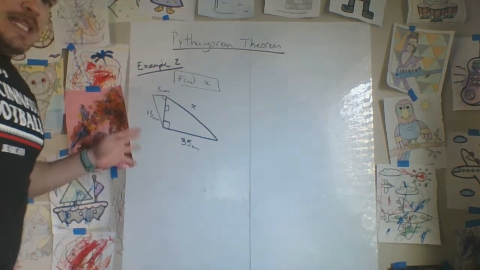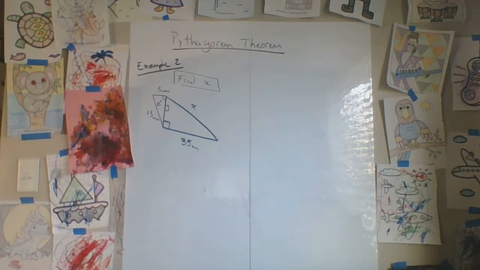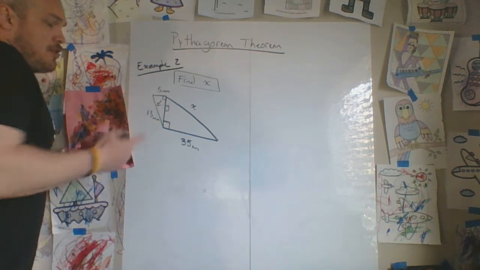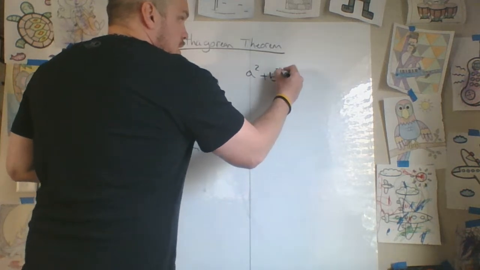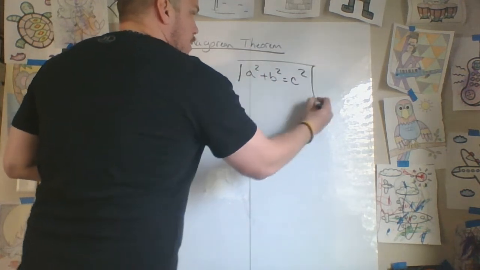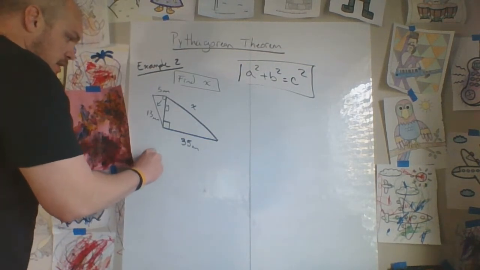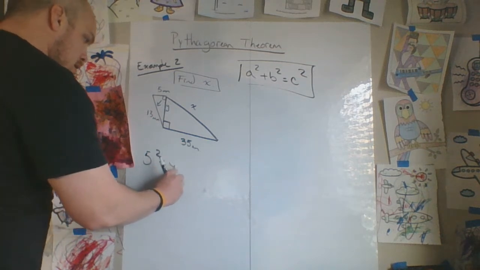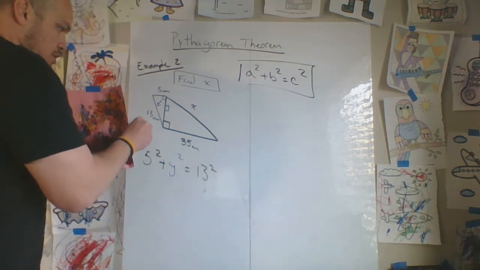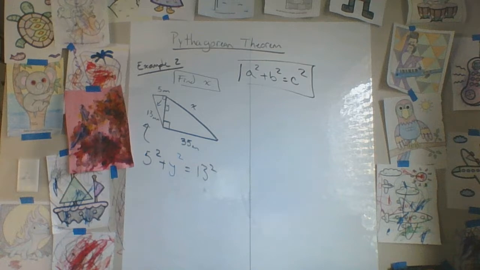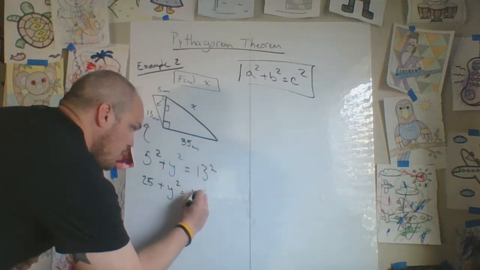So here we need to identify what's the hypotenuse on the smaller triangle. Across from the right angle is our hypotenuse, and that's 13 millimeters. Our legs are 5 millimeters and y. We know that in the Pythagorean Theorem, we have a squared plus b squared equals c squared. That's the formula we're going to use. So here we have 5 squared plus y squared equals 13 squared. And that's for our first triangle. So we're going to solve for y. We get 25 plus y squared equals 169.